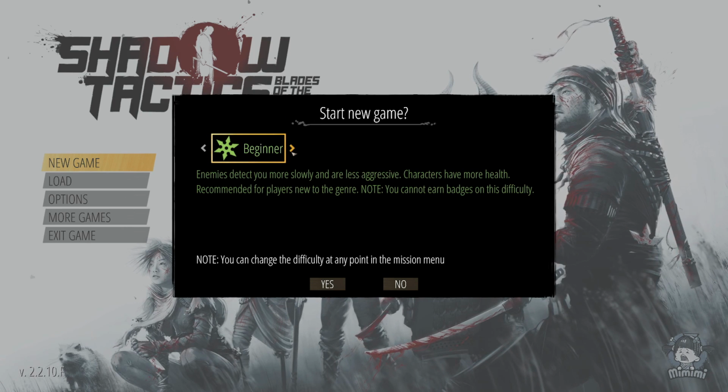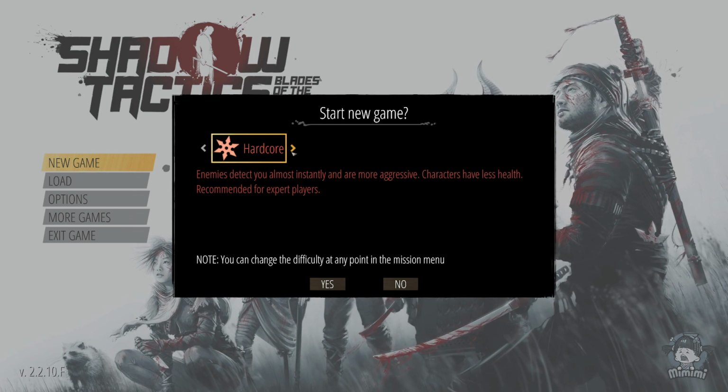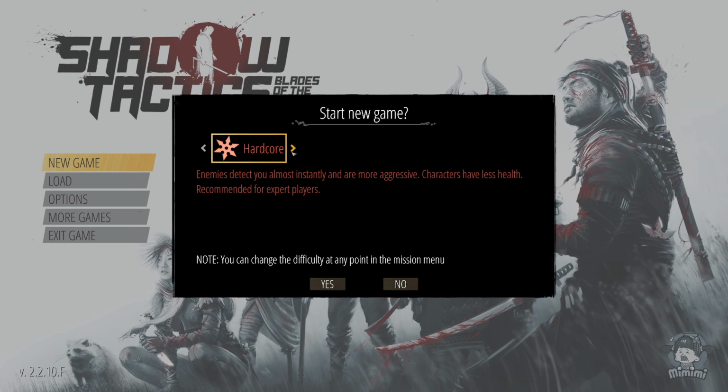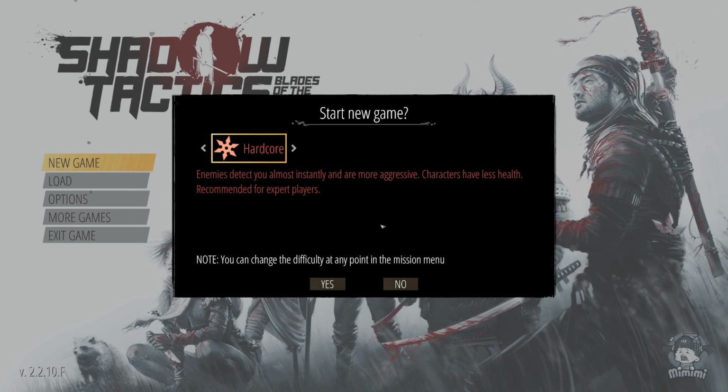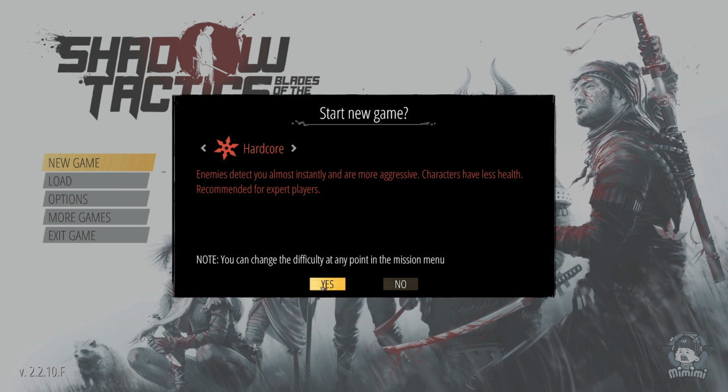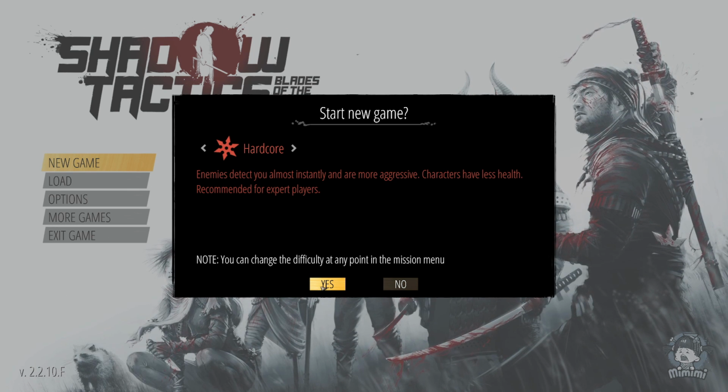I'm going to play on hardcore: enemies detect you almost instantly, are more aggressive, and characters have less health. Recommended for experts. Okay, but there's some permanent upgrade, so yeah, I do the first set all the time. You can change the difficulty at any point in the mission. Sounds good. And here we are.